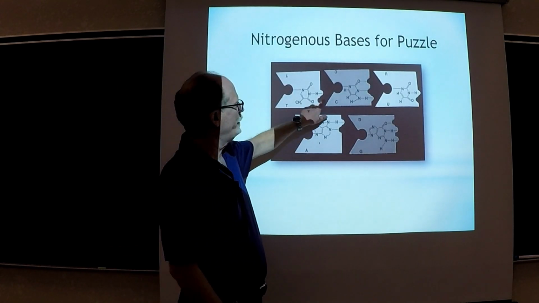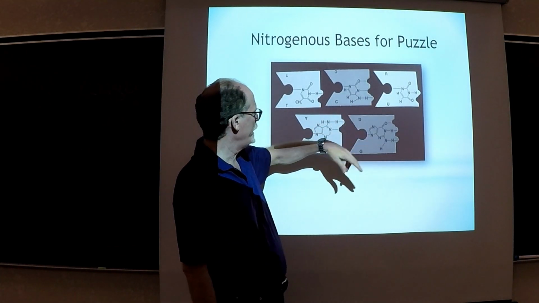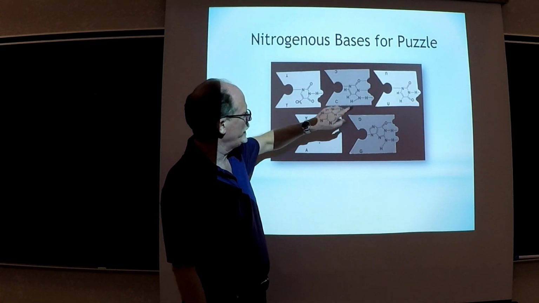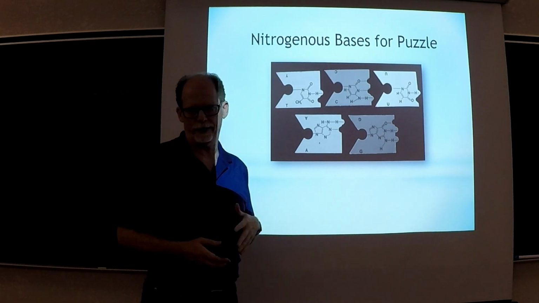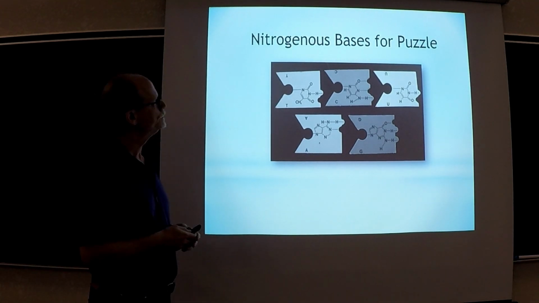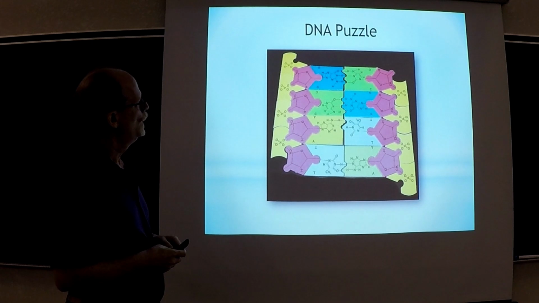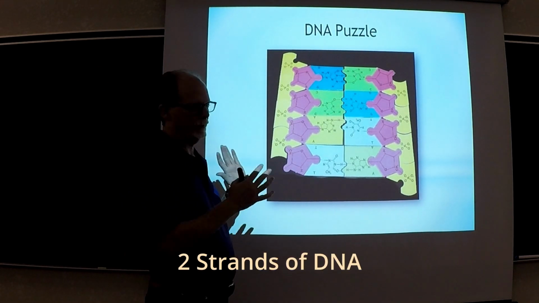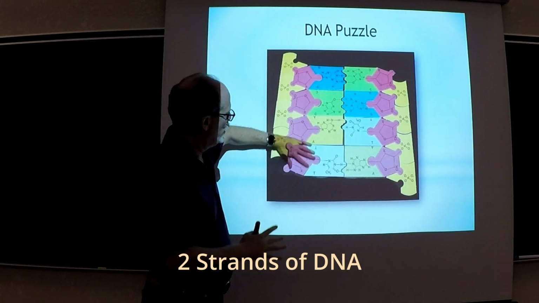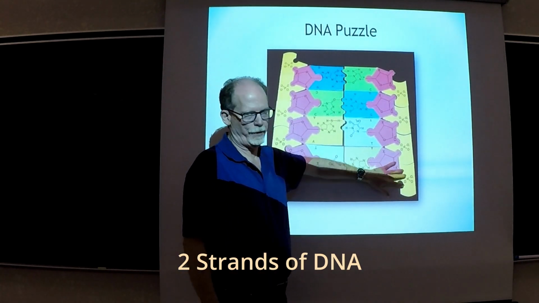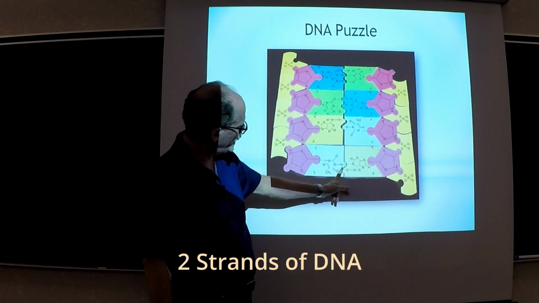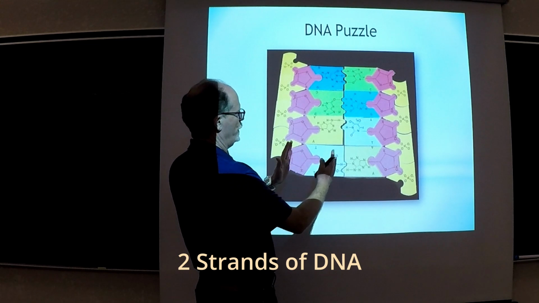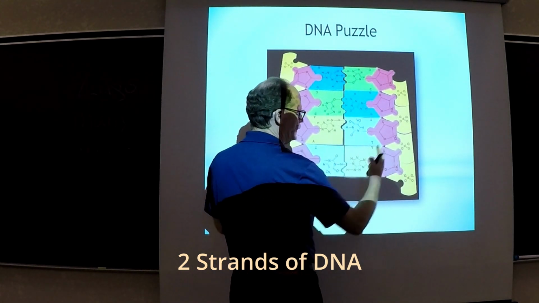These are the different bases, but unfortunately this isn't colored. This is white, but they're all different colors. The T and A and G and C tell you which base it is. Now this would be a DNA puzzle of basically one strand here, one strand here. They're held together in the middle by hydrogen bonds, right? So a single strand of DNA would be, if you pulled these two apart.